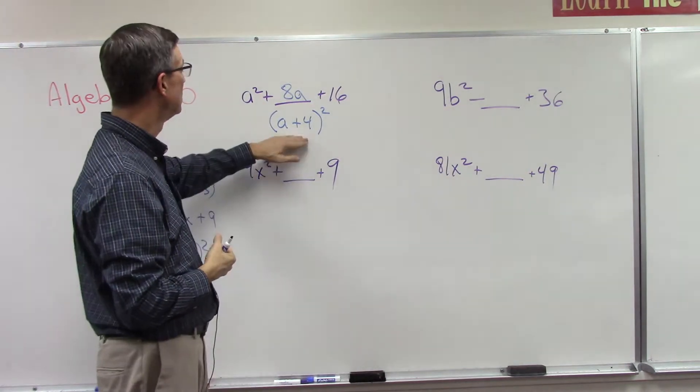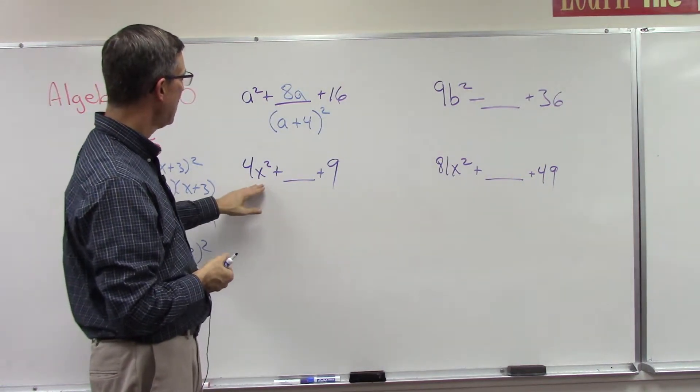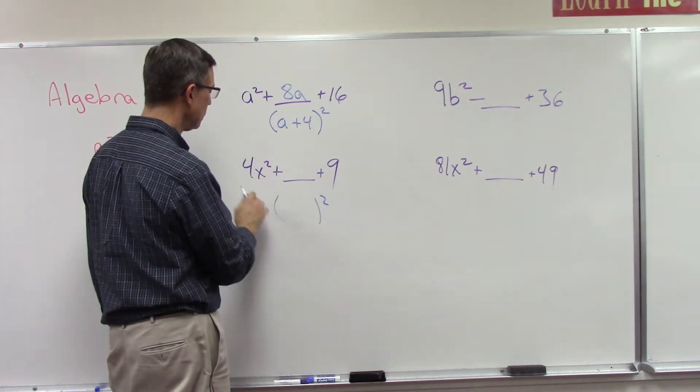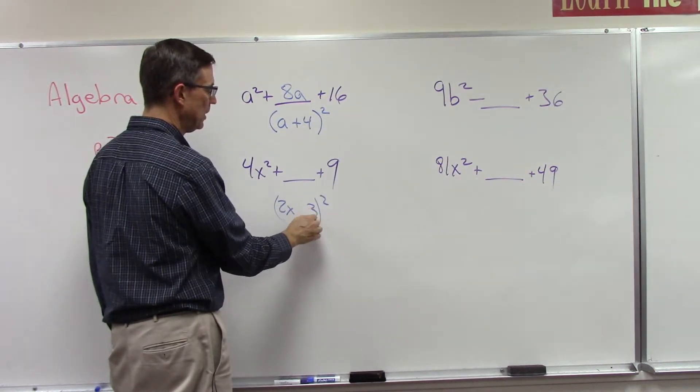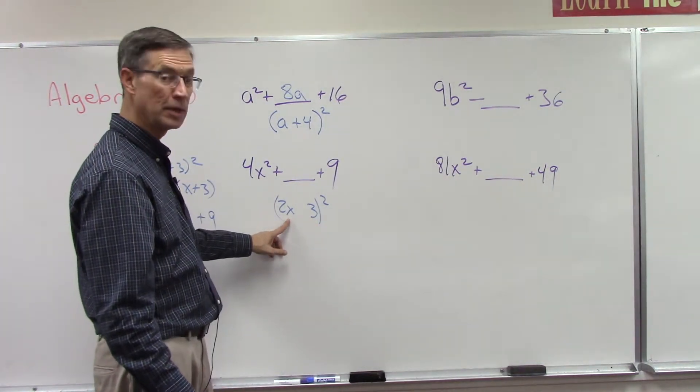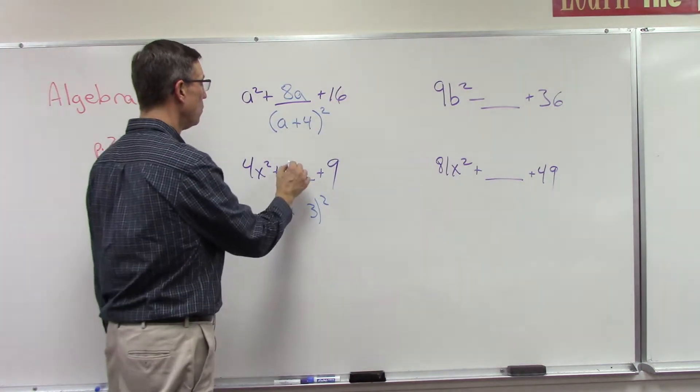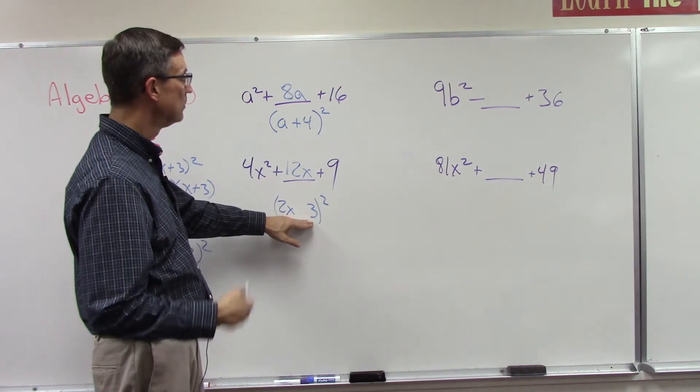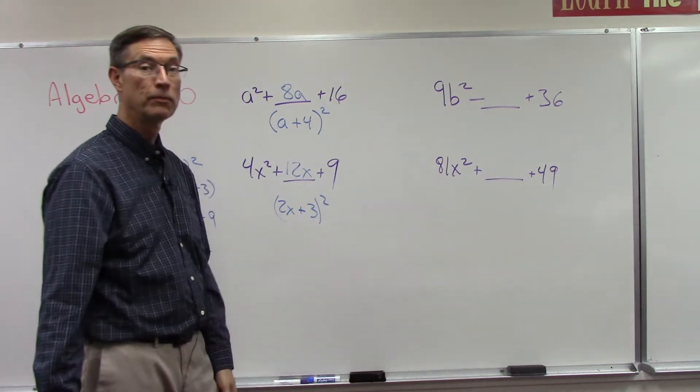Well, let's see what we would do here. What is the square root of 4x squared? If I was going to come up with a quantity squared, the first term would have to be 2x, the square root of this. What's the square root of 9? Put that in here. Now follow the steps here—it's real simple. Multiply these two together: 3 times 2x is 6x, but you double it. So what's 6x doubled? That would be 12x. So since that works, 2x times 3 doubled and I get that, then this can be factored to be 2x plus 3, the quantity squared.